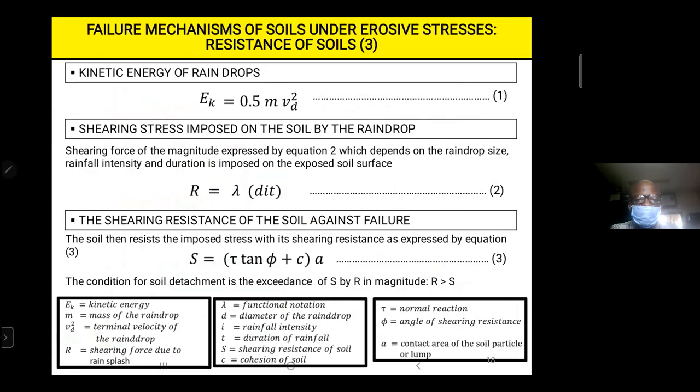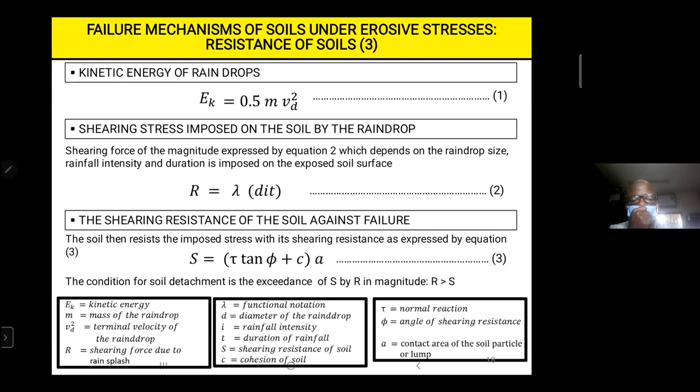Erosion also occurs in areas of high rainfall intensity. There's often gully erosion and sheet erosion. But at the very basic level, we can look at that process this way: it is the kinetic energy of raindrops that detaches soil material. So we have to find some way of converting that kinetic energy into shearing stress imposed on the soil by each raindrop, and then compound them for several raindrops. So it is not surprising that a number of equations from first principles can be used to describe that erosion process, that of hydraulic erosion induced directly by rainfall.